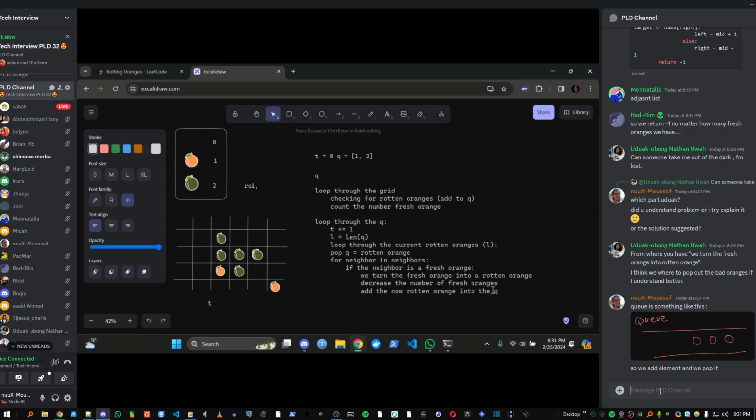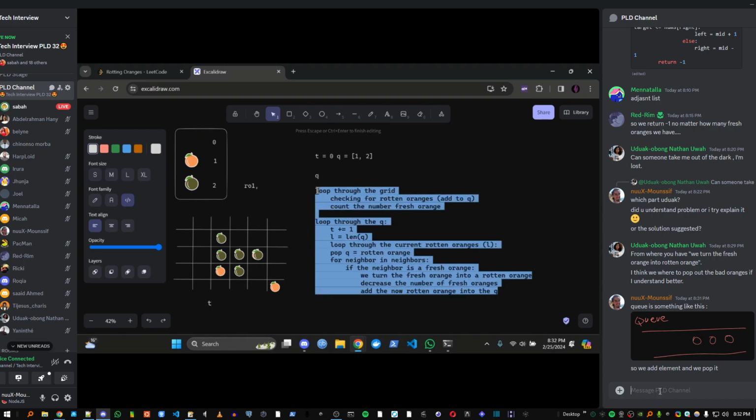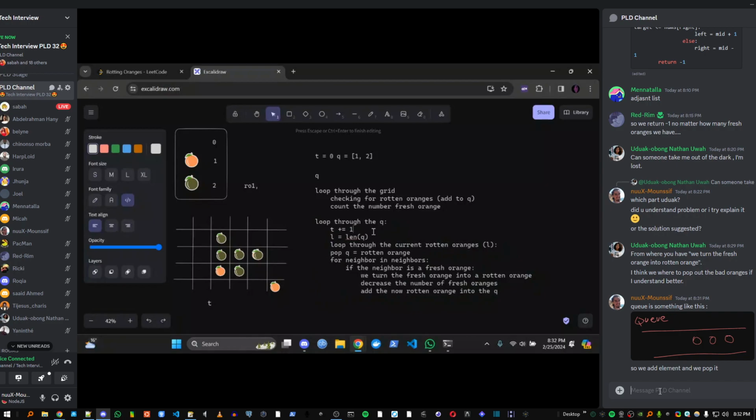So the next time, we are not going to search through anything but the queue, right? Yes, exactly. So we use the queue to change other good oranges adjacent to it to rotten. I mean, you can put this entire thing into a loop, but that will take too long. So to cut on this, you add these new rotten ones into the queue again. So you only check the rotten ones instead of looping all again. Yes.